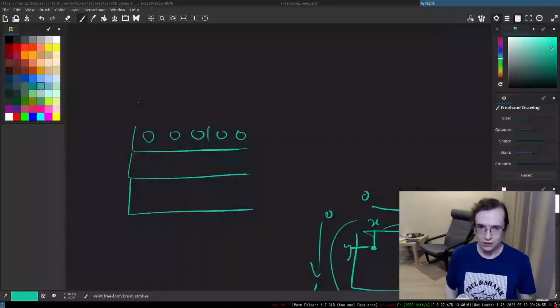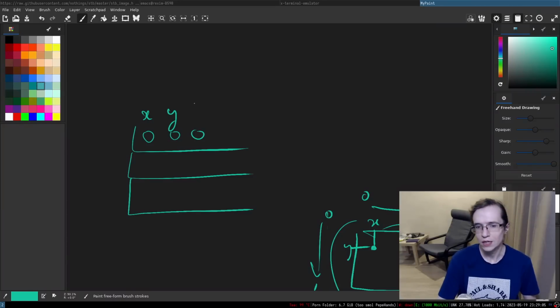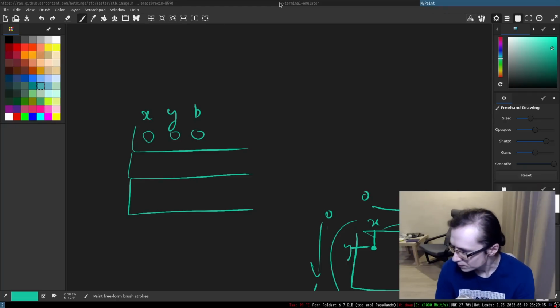So in our case, the amount of columns is going to be 3, right? Because the first thing you have is x, which is the x coordinate, then y, and then basically the brightness of the pixel. So essentially what we have to do is turn all of the pixels into these sort of triples and just store them. That's what we have to do.